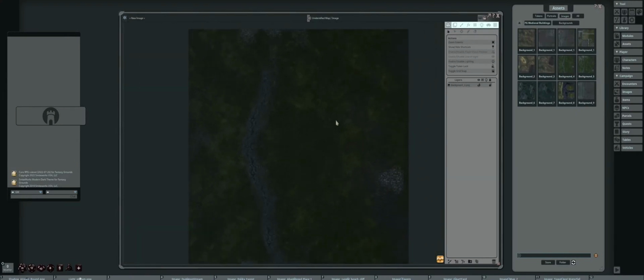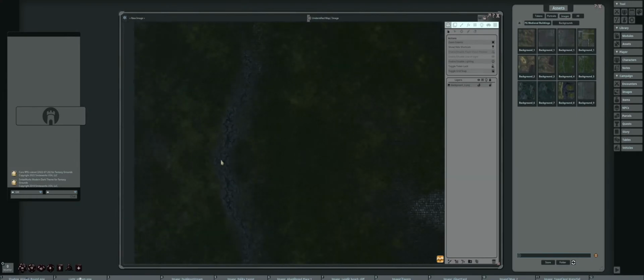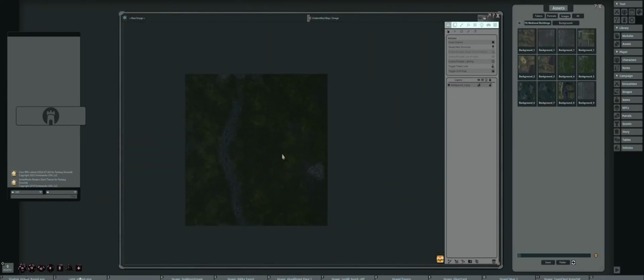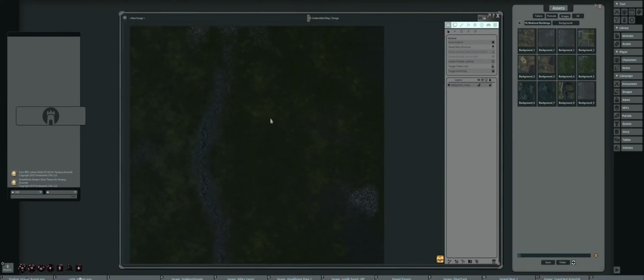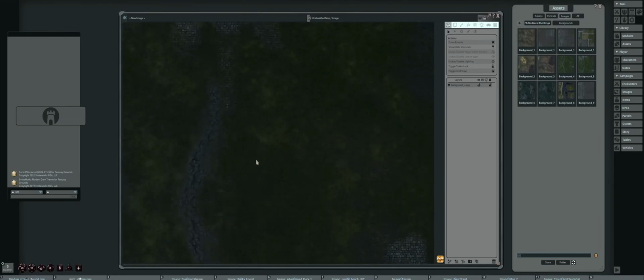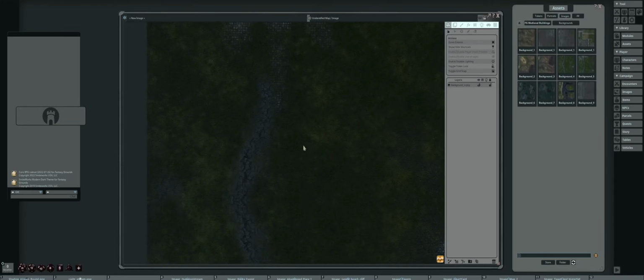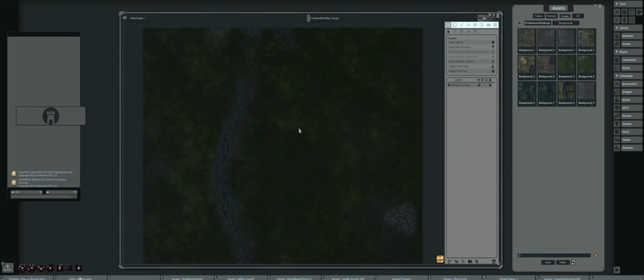We have this nice big area to work on here. We've got a little bit of rockiness, little bits of hidden cobblestone and whatnot. Oh yeah, futuristic laboratory. That's pretty cool.